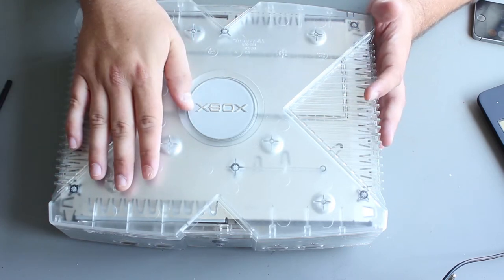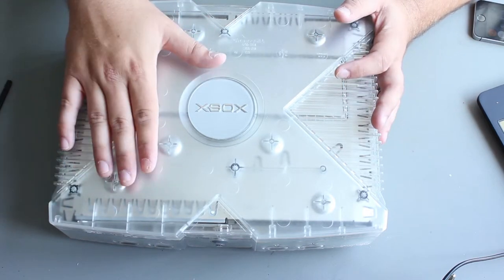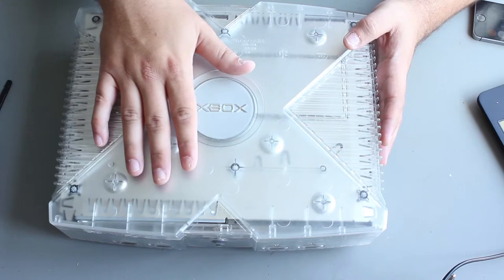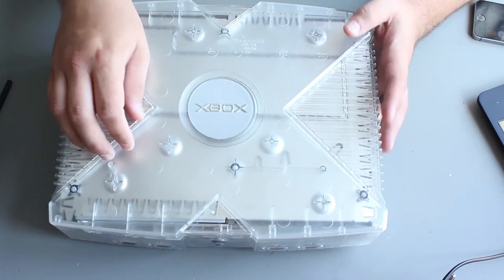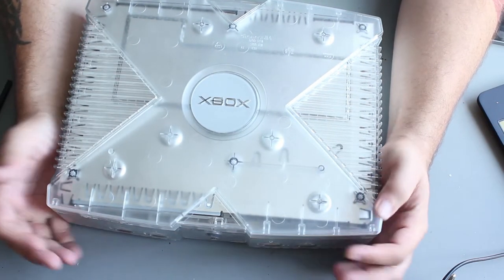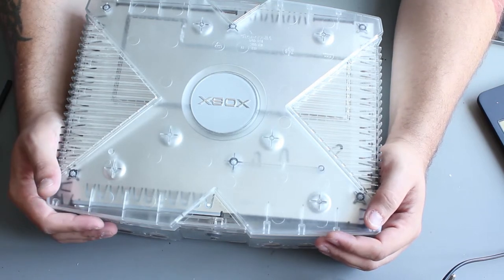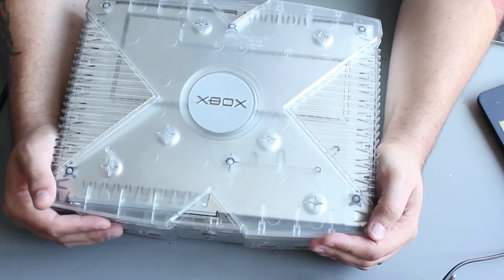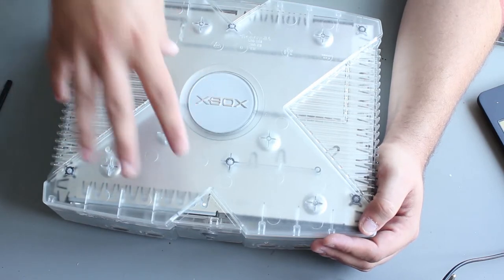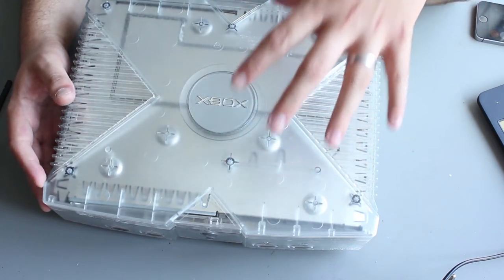By making this adjustment you're decreasing the life of your laser anyway - it's already on the way out, we're just accelerating down the road to eventually needing to replace that laser pickup. There are a couple of options: you can mod it, which allows you to put a different drive in, or you could buy a new laser pickup. But the fact of the matter is - and this is why I dislike retro CD-based systems - they're all going to die, and it's going to get more and more difficult to source parts. There's an ever-decreasing amount of technology available to replace this drive.